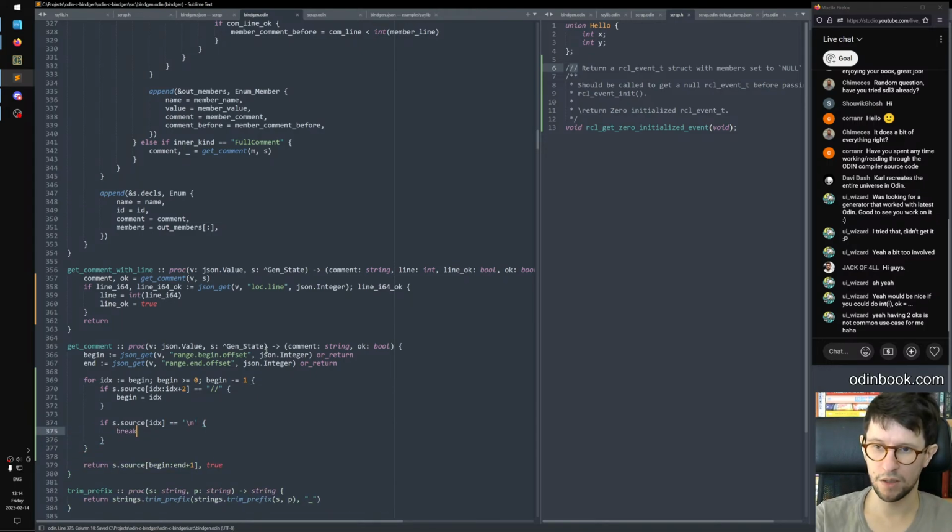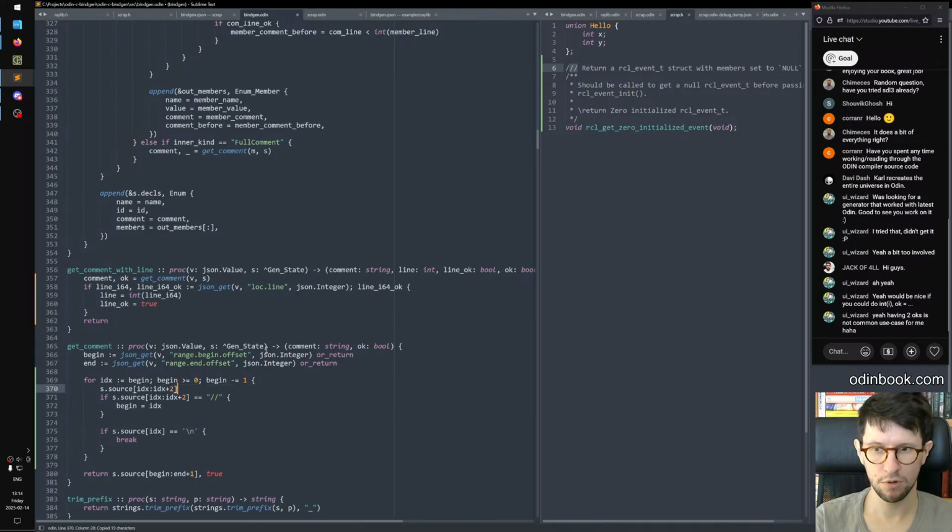It needs to break. I can almost be 100% sure that this is gonna work. It might not work at the start if it's a comment at the end of the file like that.